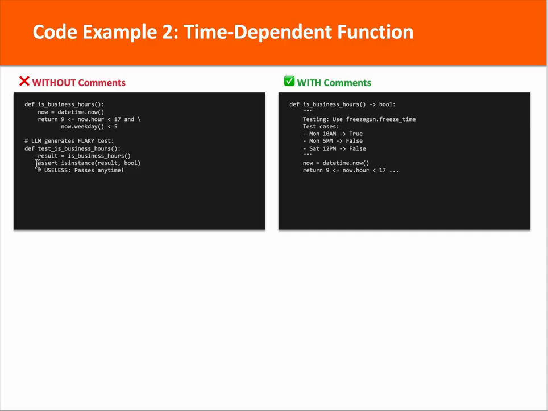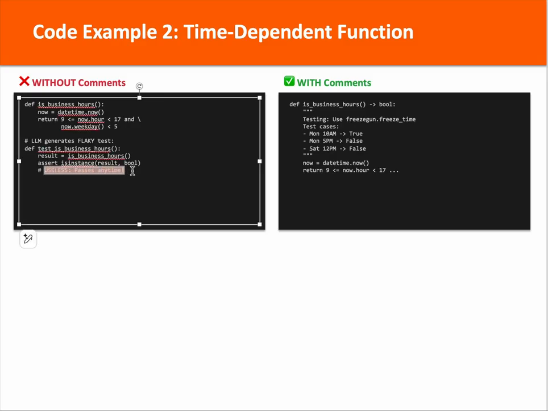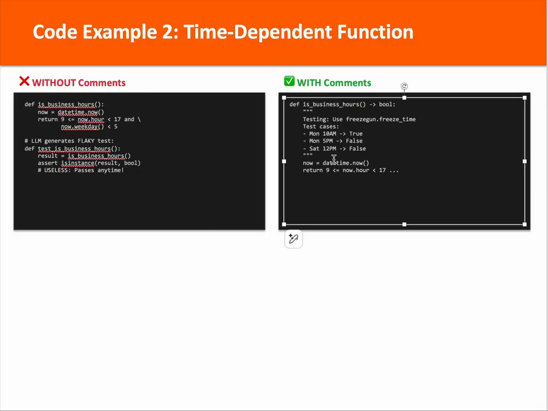If the result is Boolean, it is going to pass anytime. Completely meaningless. With the comments mentioning freezegun and the specific test cases, the LLM generates deterministic and more comprehensive tests. So let's look at the test in the next slide.